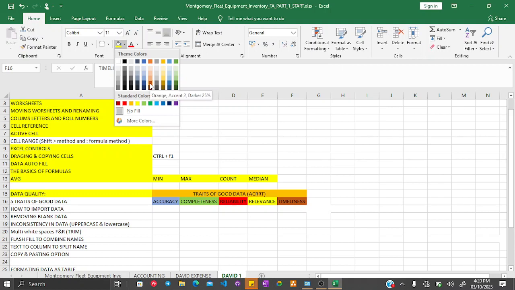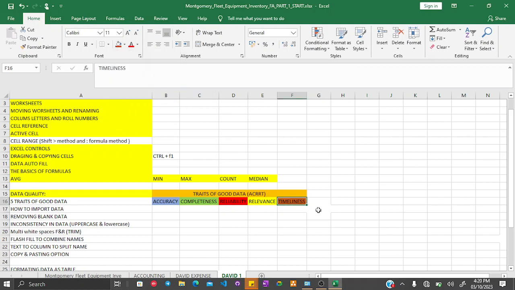So your data must be timely, because this helps the senior management or the management to make an inference on time, to make a timely conclusion as regards to what the case may be. Alright, so let me just go ahead and tick this as done. Then we'll move into how to import data.